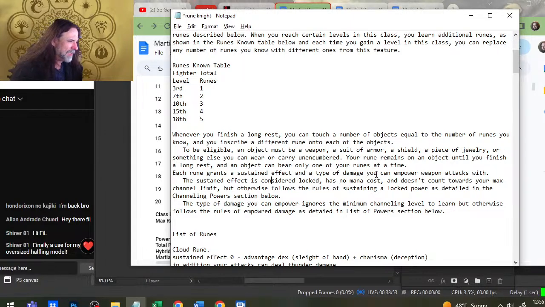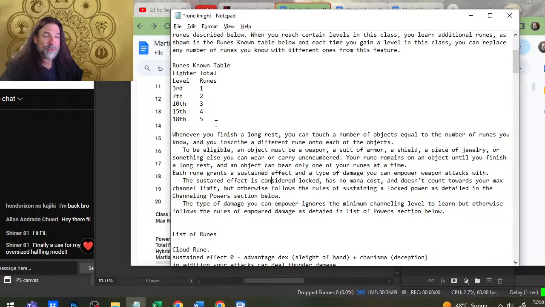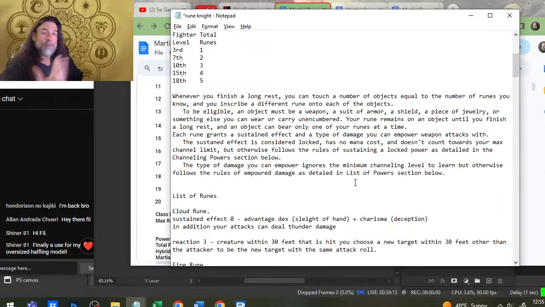There. Let's see. The sustained effect is considered locked, has no mana cost, and doesn't. So that means that you can stack up a number of these runes because they don't count against your max channel limit. It doesn't cost you any mana to do this. So basically, what you're getting is a ton. You're getting basically 5 bonus sustained effects that you can place on yourself.